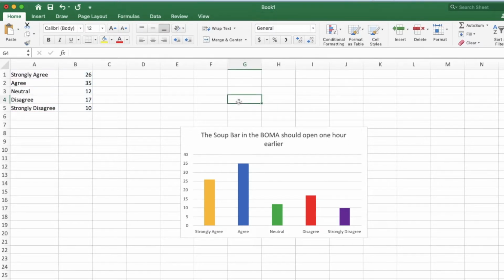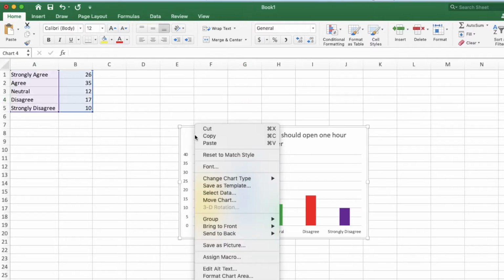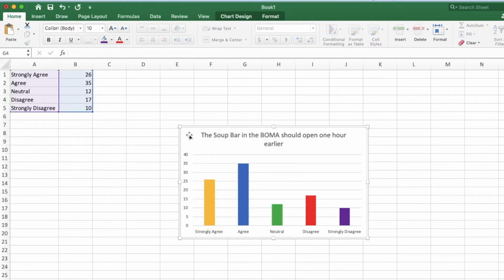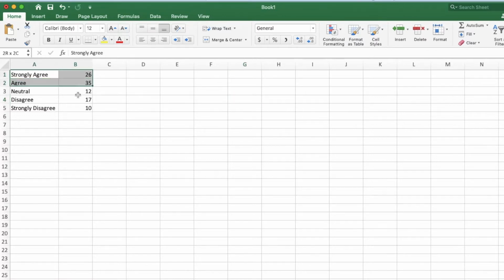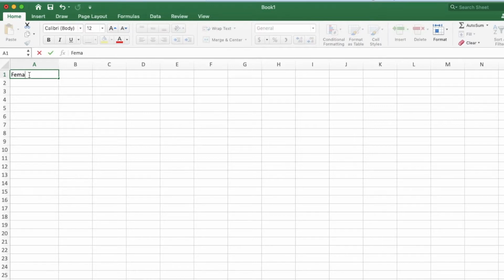Once you're finished with that, you can copy and paste the whole thing into a Word document or a PowerPoint presentation. In this case, I'm going to change my data and show you guys how to include your demographic data, if you had different responses for teachers and staff, male and female. So I'm going to say maybe my chart data included something about males versus females.